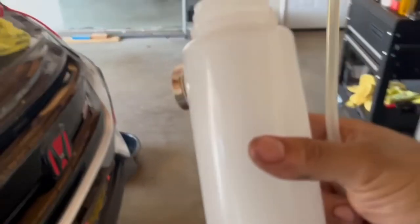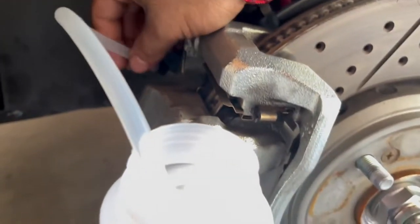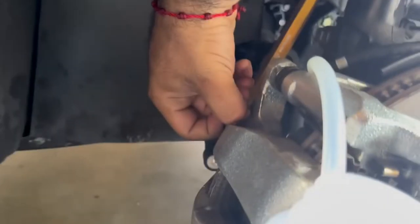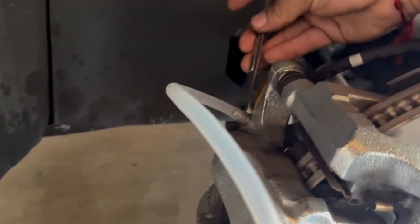We just have to close the reservoir, then step on the brakes and loosen up the bleeder. The bottle thing has a little magnet tool so you can attach it. Put the tube right here and you can see the fluid as it comes out — it should be coming out cleaner after doing this a few times. My bro's going inside to step on the brakes when I tell him. Now, take off this little cap on the caliper — this is for a 10th gen Civic Si; should be the same process for any 10th gen or most other cars. It's a 10mm to loosen and tighten the bleeder.